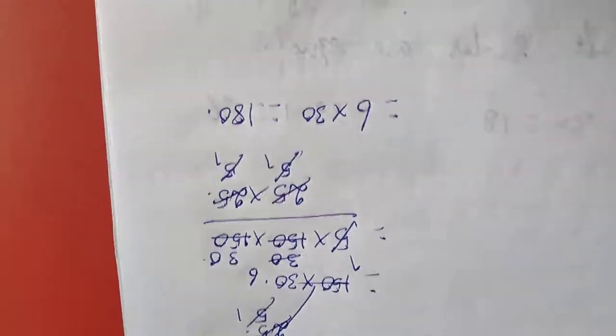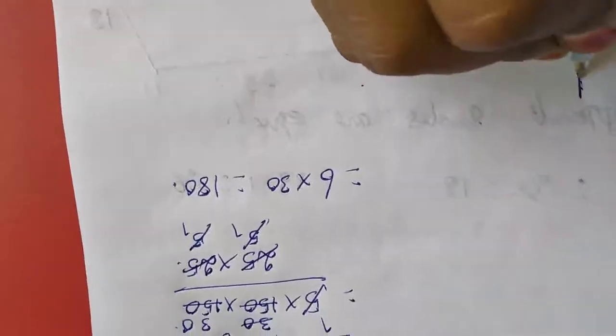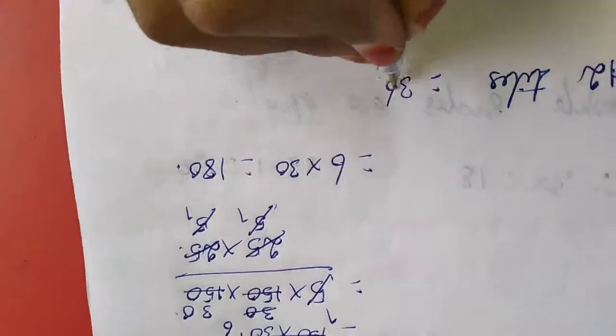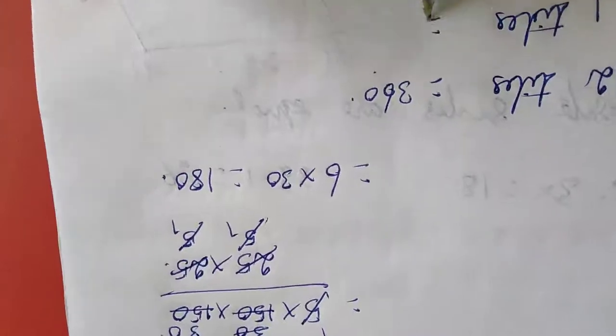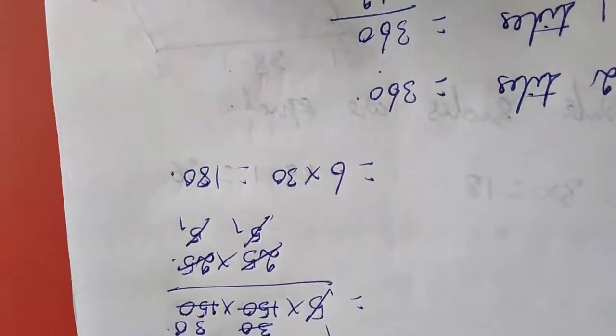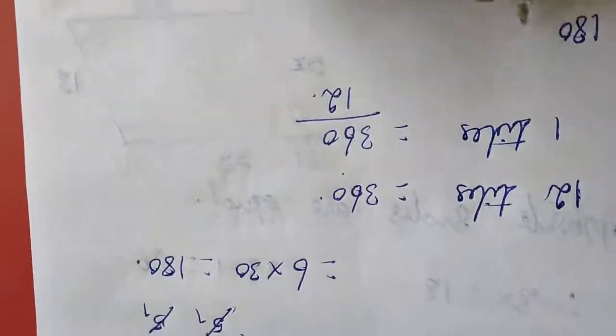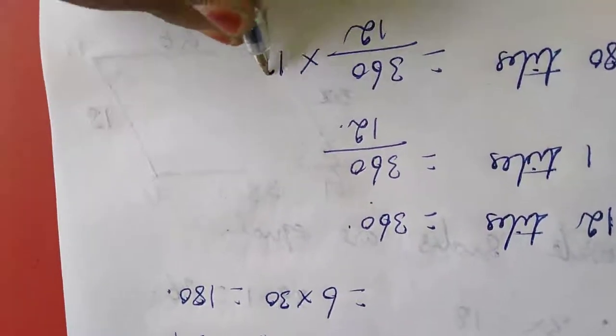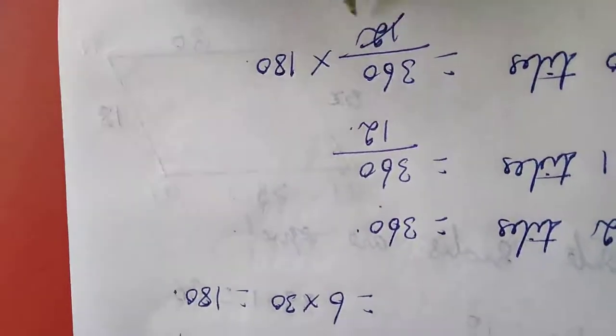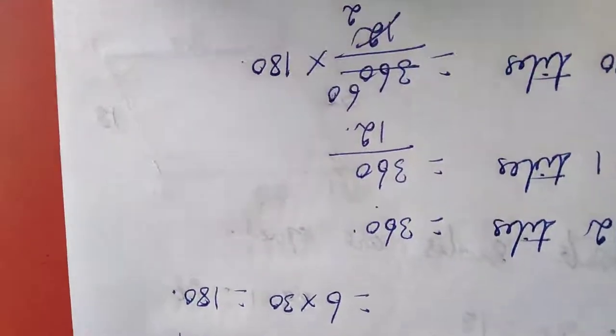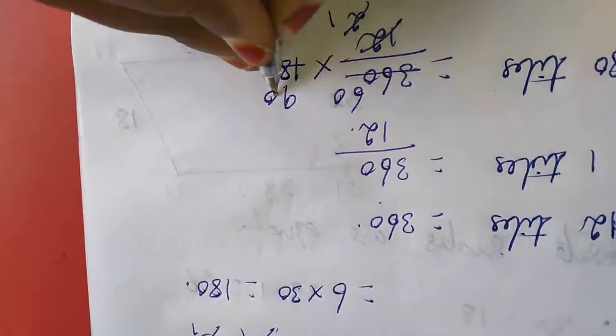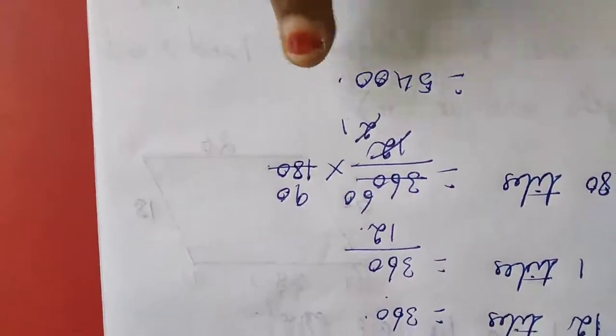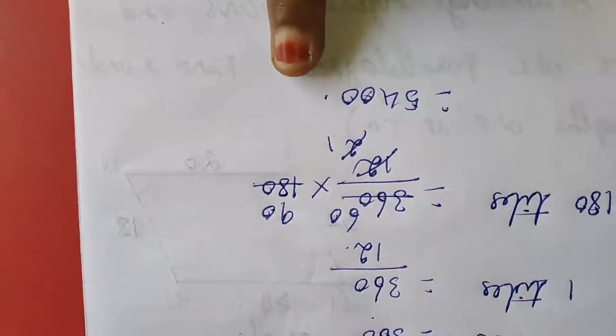For one tile, how much? 12 tiles equal one dozen. 12 tiles equals 360 rupees, so 1 tile equals 360 divided by 12. We are giving 180 tiles, so 180 tiles equals 360 divided by 12 times 180. Canceling by 6 table, we get 5400. So Hamid required 5400 rupees. This is the answer for example 2.